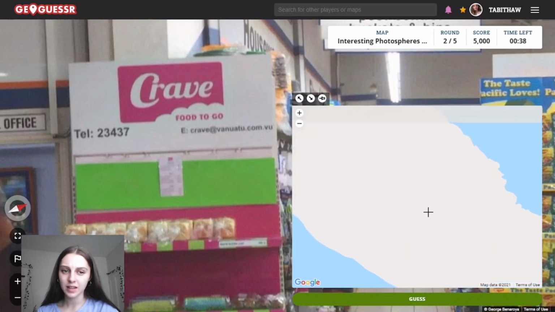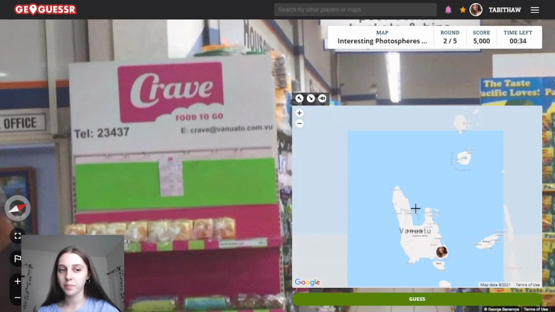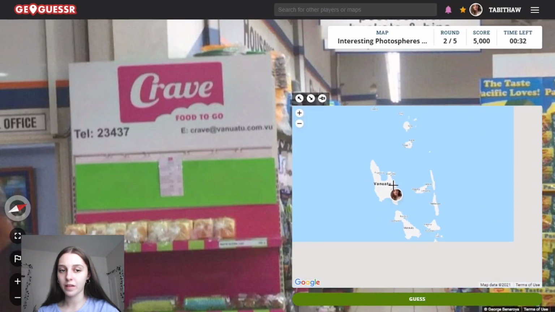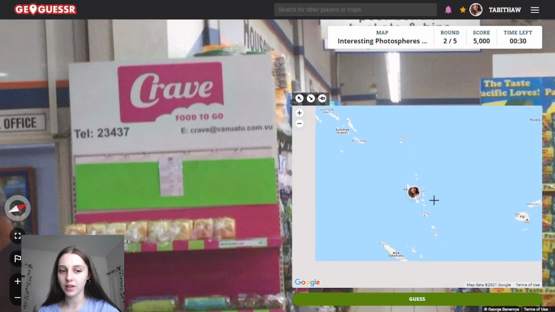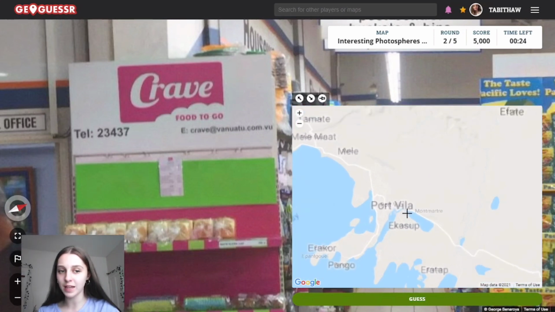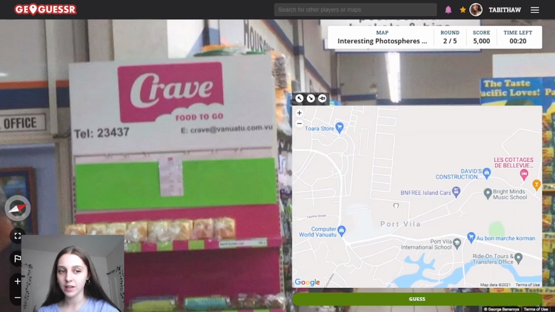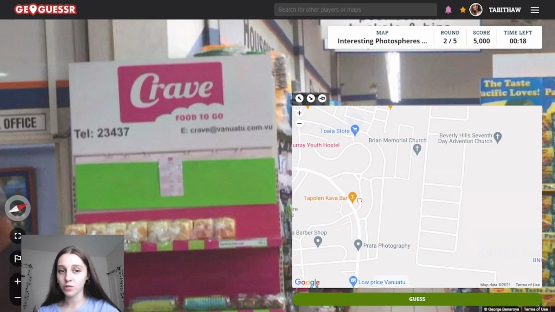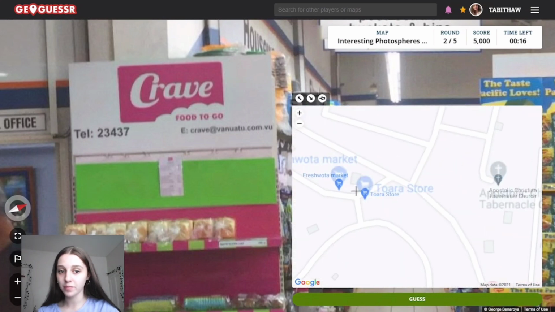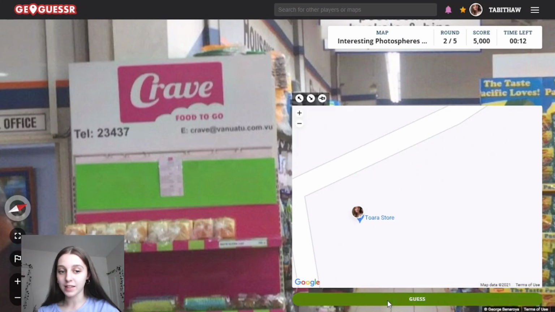I might have to leave it where we were. I think I'm going to zoom out, actually, because I'm pretty sure this is all... Is Port Vila? Yeah, this seems like one of the main places, so I'm going to maybe go here, actually. There's a store here. There's a market and a store, so I'll just do that, I guess, and see.